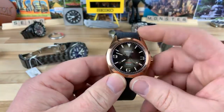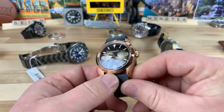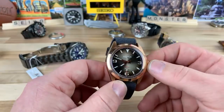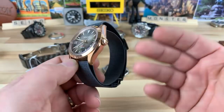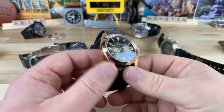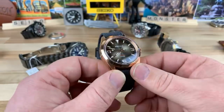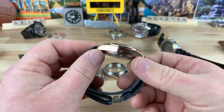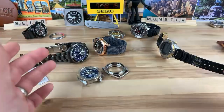Big thanks to Carlos for sending this guy over because I'm wearing the heck out of this, and bronze — I never connected with any of the bronze diver watches I had before, but this model in the bronze actually looks really cool. In natural light — we've been having a lot of overcast, so without even direct sunlight, it just looks cool. I've heard a couple of people already say it has kind of a rose gold look to it, but in natural light it definitely looks like bronze. No other material looks like it.